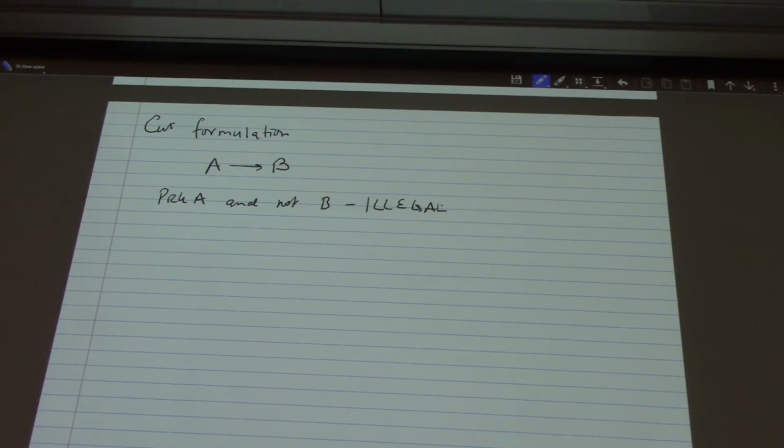How would you enforce that in a flow problem? How do you force something not to happen in a flow problem? I mean, it's one thing to say we don't like it happening. It's one thing to say we'll give you some penalty. But how do you just make it not happen at all? Capacity 0. Sorry? Capacity 0. Capacity 0 for what? The edge between them?